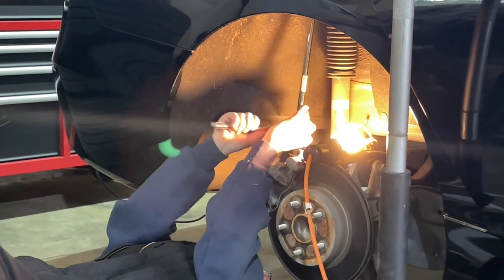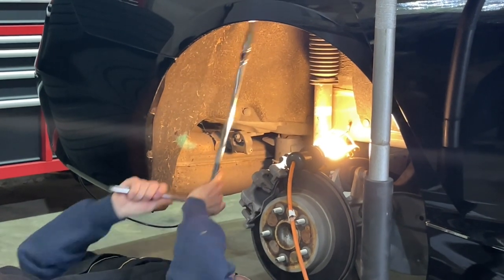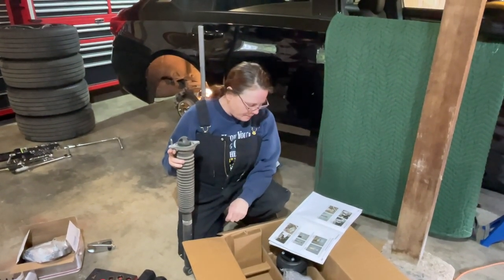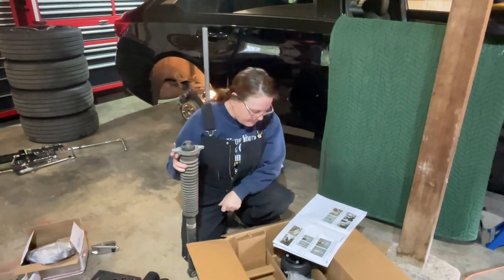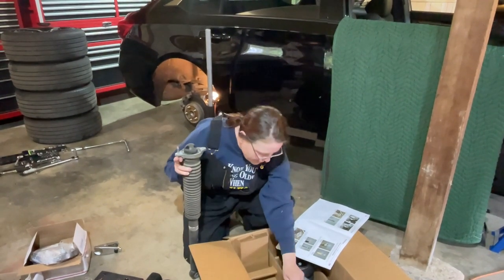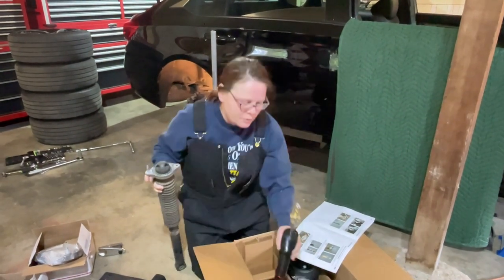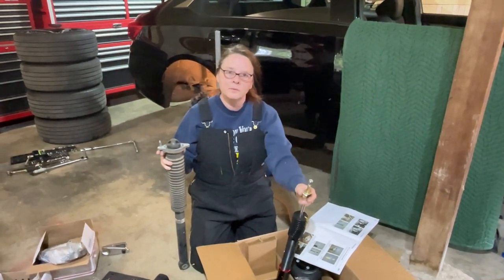Now for this step, guys, you're gonna need a really big extension, as you can see. Make light work of it. All right, so we're ready to start installing the air suspension. The first thing we need to do is remove the upper mount jumper from the stock rear shock and separate it. And then we're going to put it on the new air shock. But first, adjust your hardness since it's up here at the top, and you're gonna have a heck of a time if you don't do it first.